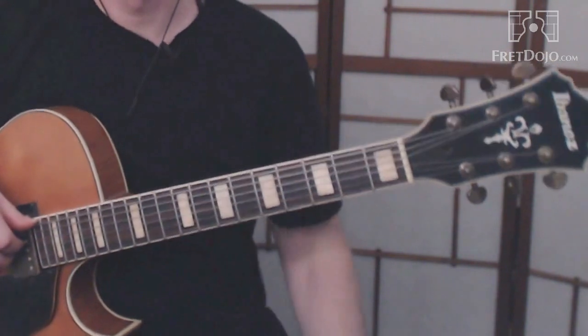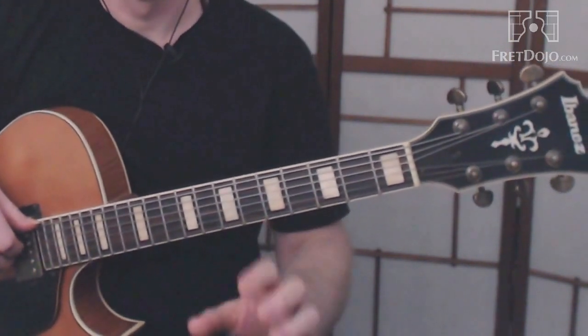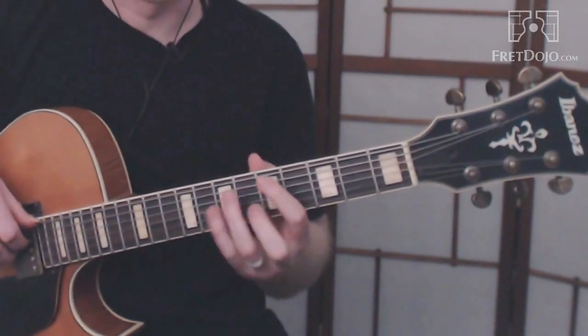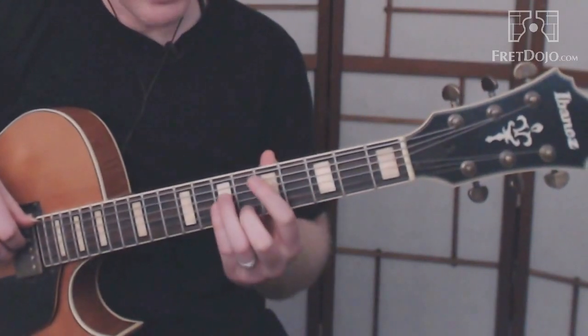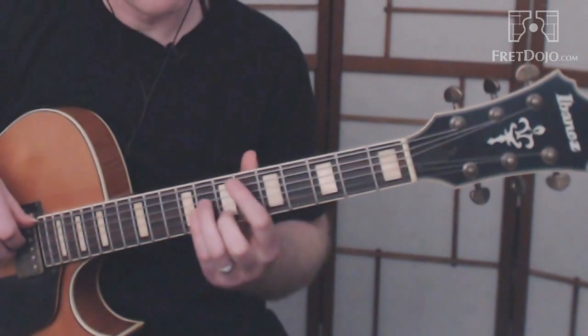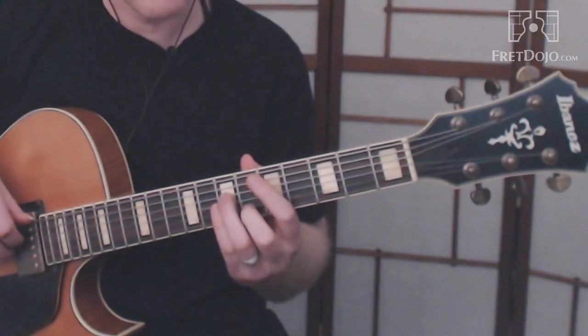Okay, so now a great way to encourage repetition and for it to be interesting rather than just going round and round on that line in that position is very simple. The easiest way to do this is to move up and down the fretboard, maintaining the same pattern. So essentially changing key 1 fret at a time.